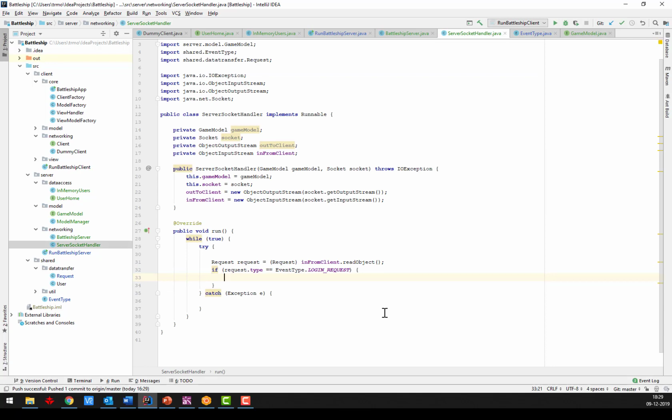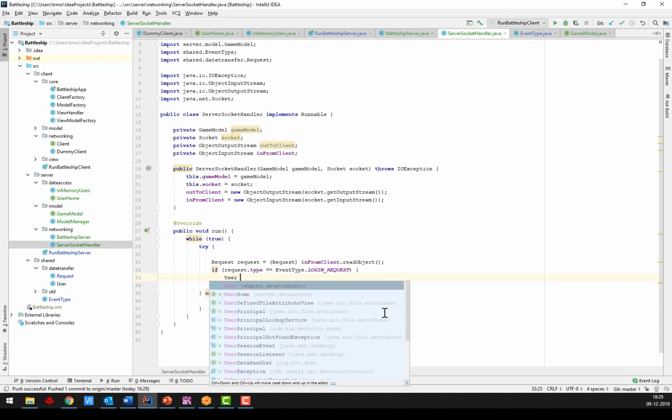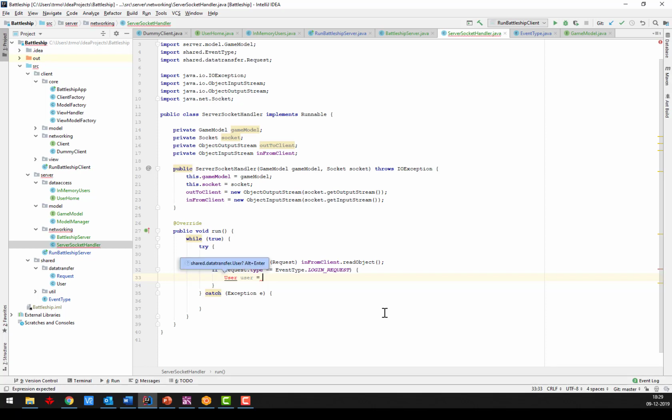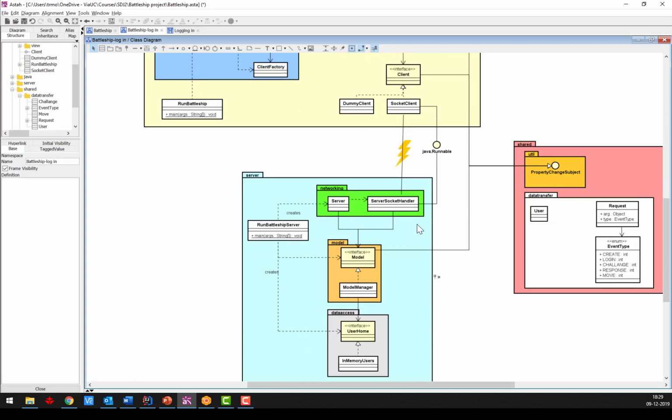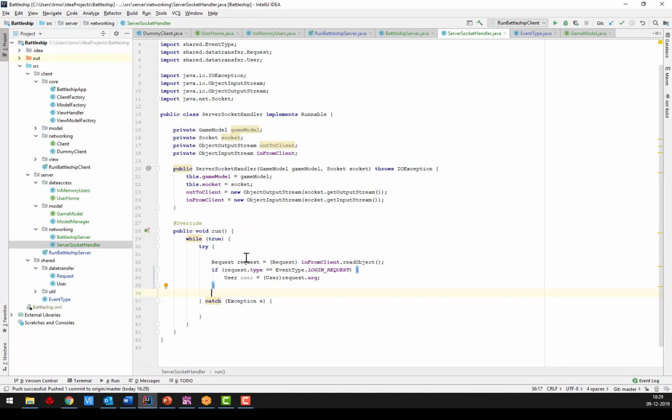And if it's that type, then I know that I have a user to work with. This is what I'm sending from my request, right? A user, and from my request I get the argument. So when you work together in your semester project, and one of you is doing the client side and one of you is doing the server side, you're going to have to agree upon this protocol and say, when I send a request type of that, then you can expect a data container of this type, right?